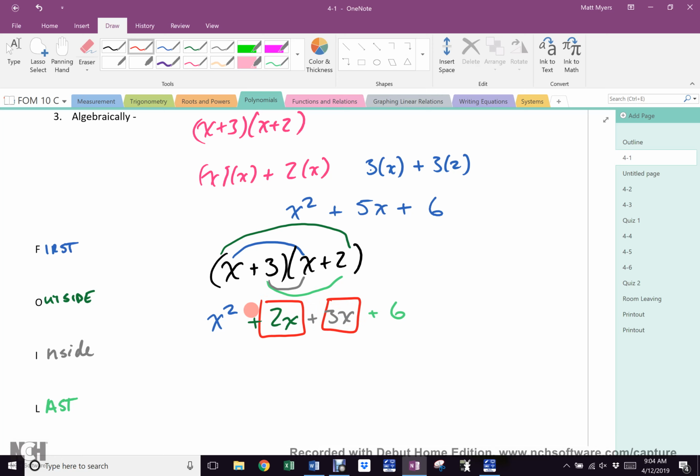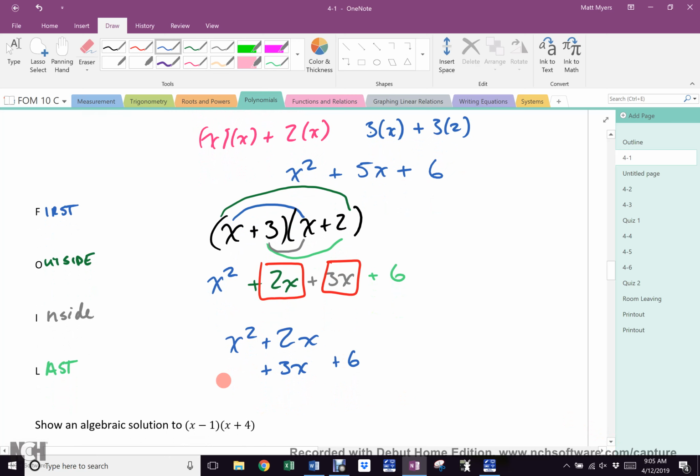I would like to offer you a different option that I find makes this easier, because when there's only one like term, it's super easy, right? But when there's more, it makes it difficult. I would like to submit to you this. Notice we started with the x and we multiplied it through. I got x squared plus 2x. Now I'm starting a new term. I like to start a new line. 3 times x is plus 3x. And then I group them vertically. And then 3 times 2 is 6. Now, your like terms are already held together. X squared plus 5x plus 6.